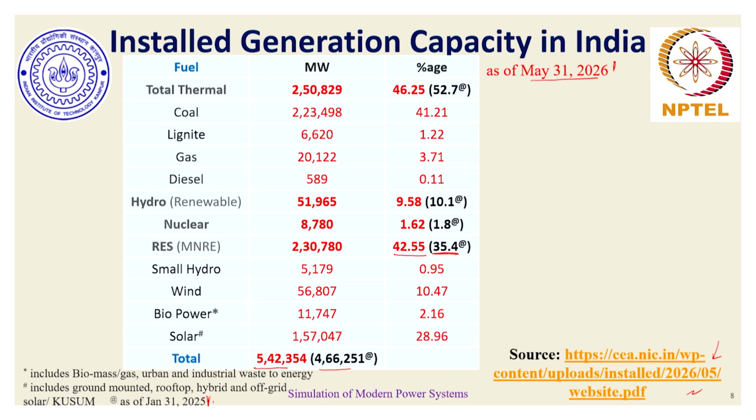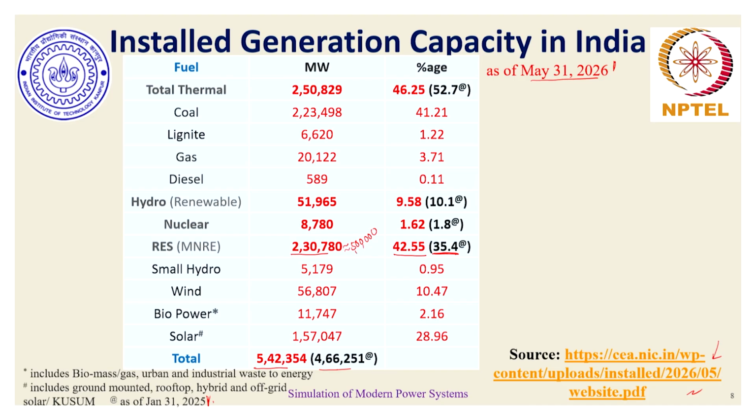The current number that we have for renewable energy generation is 230, or I would say 231 gigawatt. We have already crossed half the limit of 500 gigawatt, which we aim to achieve by 2030. And hence, since we have crossed that number, it is hopeful that we will be close to 5 lakhs megawatt by 2029, 2030.